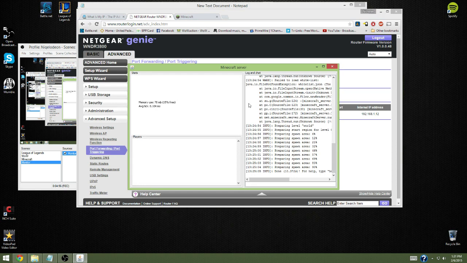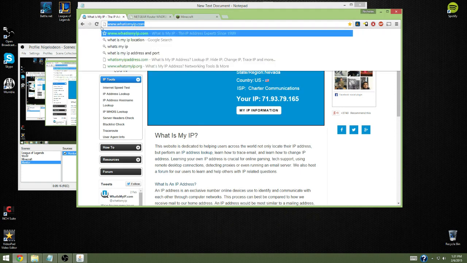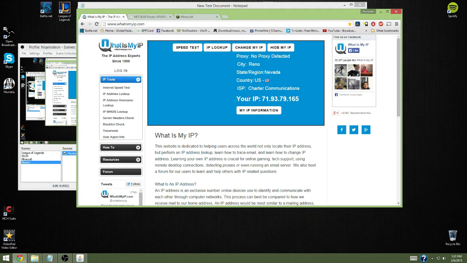Okay, now for you to find your IP address for your friends to be able to connect to the server from outside. So let's say your friend is the next town over, and he wants to connect to your Minecraft server you have running on your computer. You need to get your IP address for your actual internet. Okay, what you'll do is you go to whatsmyip.com. That's right here in the web browser. All right, and it will tell you what your IP address is.